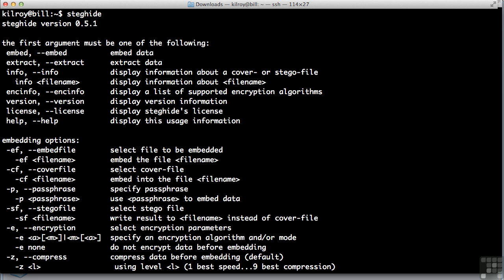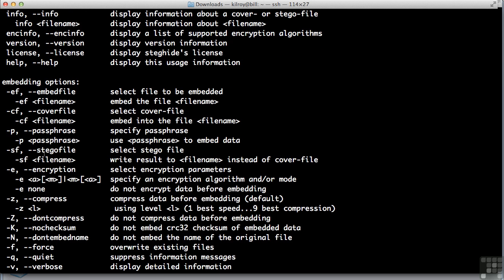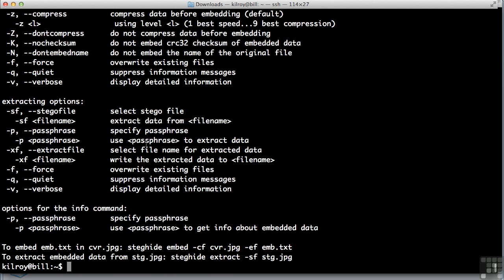And the passphrase would put an additional layer of protection on it where there would now be a password associated with it. And in order to get the hidden file or the hidden text, you would have to know what the passphrase was. So I have also got an option here to do a stego file. And if you didn't want to write the results back to the cover file, you would write to this stego file as well. And you can see there's a number of other options. But it uses the same sort of techniques that we just saw in QuickStego.